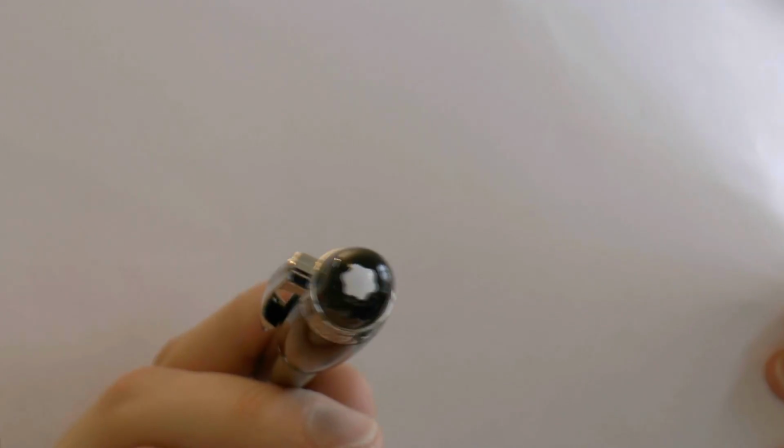I like that. Another thing that I really like is, it sounds stupid, but is that white star, because they did it very well on this pen. The fact that it's suspended in the air like this, it could be just me, but I think this is very cool. It adds a layer of depth to the finial of the cap. It's see-through material with the little stars suspended in there. I think it looks very, very cool.